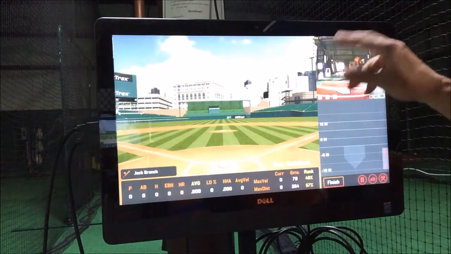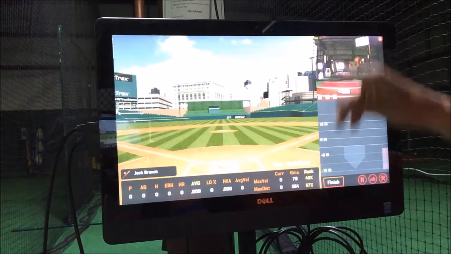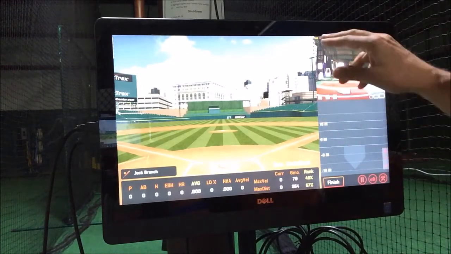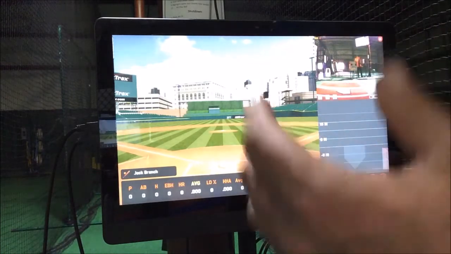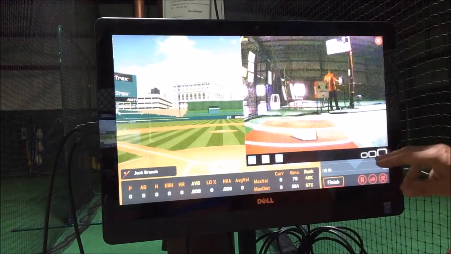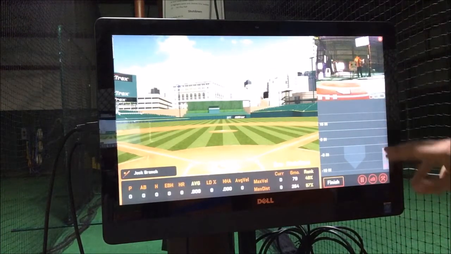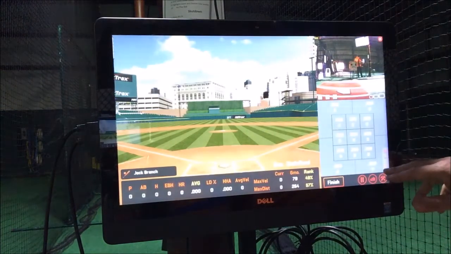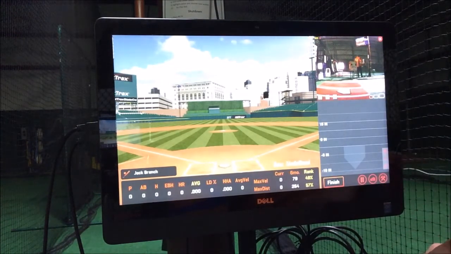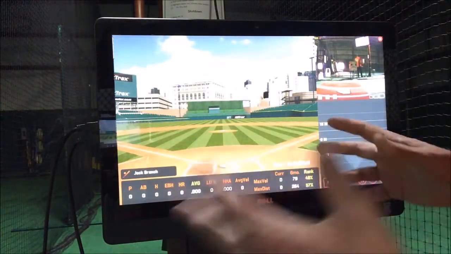Sometimes when you change the location of the video camera, you need to detect the camera, which is double click on the little icon up in the top left corner. It'll say detect camera. If you want to make the camera bigger, you can, or different sizes. And then now you have the different combinations. If you like that strike zone, you can put that back here. If you want the spray chart or the point of impact. So that pretty much tells you all the information you could see.